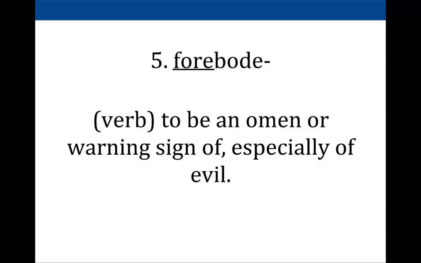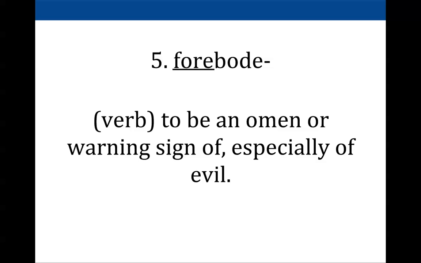Number 5 is forebode, and I underlined the F-O-R-E in forebode because that is a prefix that means before. And you might remember a literary term we've talked about, foreshadow, which also has this prefix in it meaning before. So usually when something is foreshadowed, it is a hint or a clue that comes before an actual event. To forebode is when you have an omen or a sign, usually that something bad is going to happen before the actual event takes place.